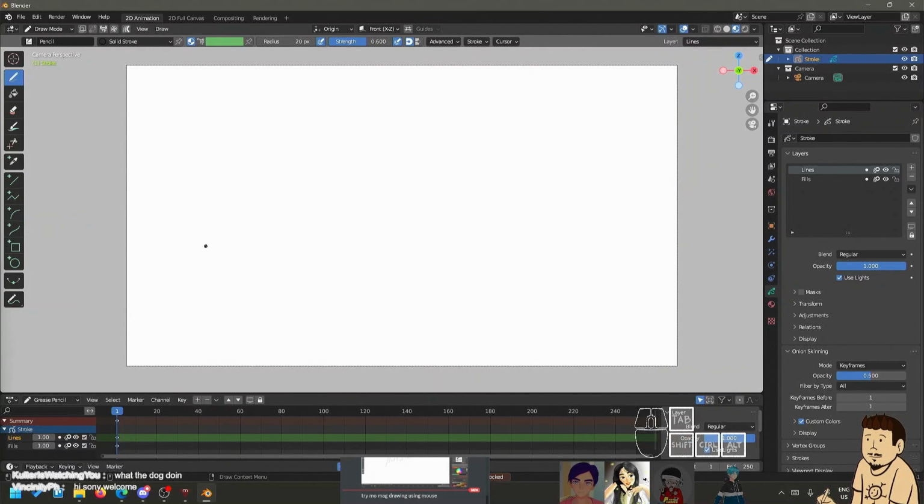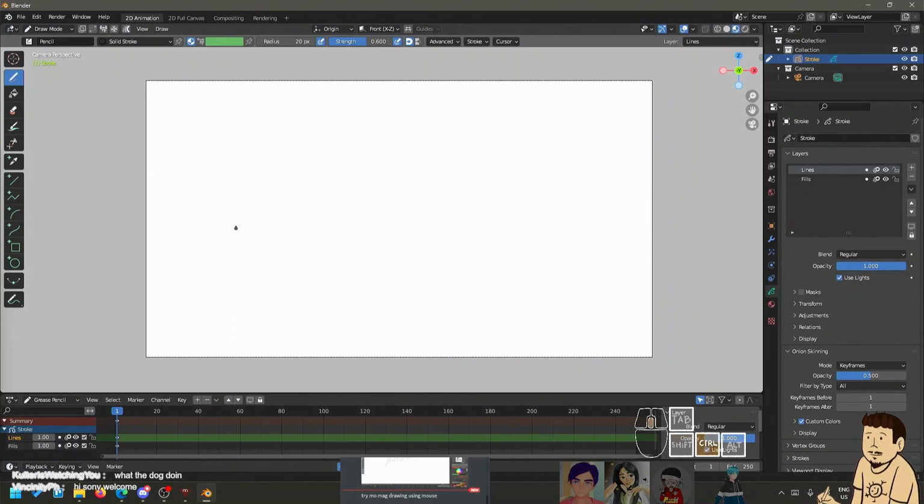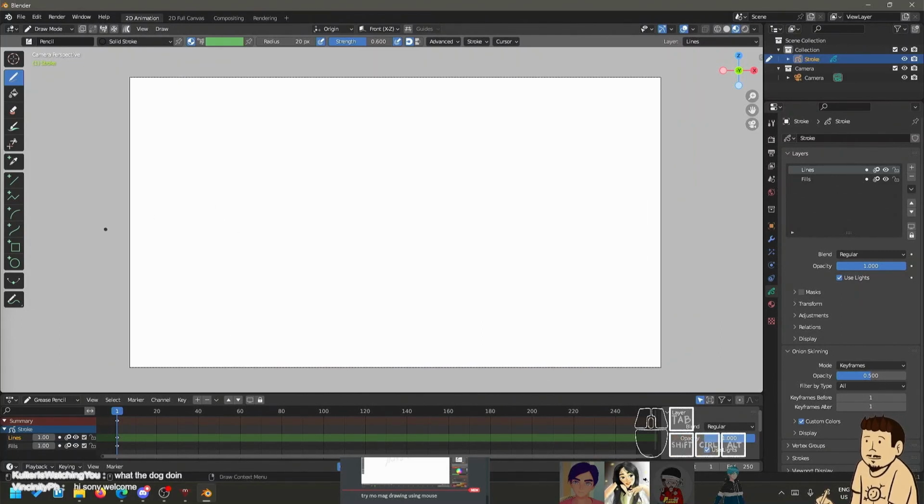Napindot ko nga pala talaga yung control button dun sa baba. Sa Mac, I think command yata ang tawag sa control button sa Mac. Command button. Command. Hindi, may control din. May control rin? Okay. So mga nanonood, alam nyo na kung ma-experience. Yeah, if you experience this error, you're probably pressing control while trying to draw.